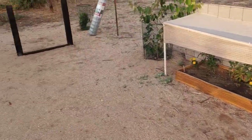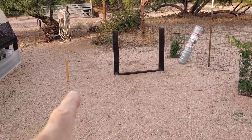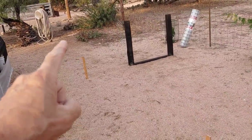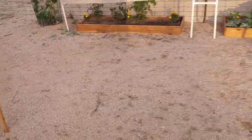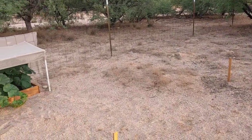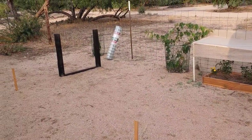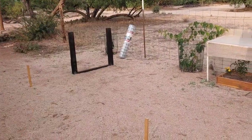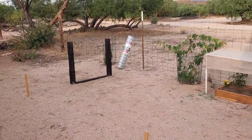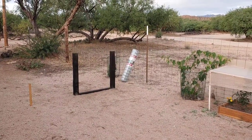So after the gate is installed, I'm debating whether I'm going to use wooden posts or not. I may end up using T-posts because I have them handy, and I'll just put T-posts in where these stakes are currently located. That'll give us a 10 by 30 area. And then Yvonne wants to get some cattle panels and make hoops because she has, I don't know what it is, kiwi or something that really climbs like crazy. And she wants to have sort of a climbing hoop.